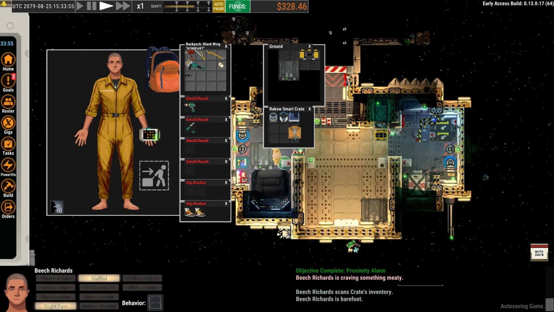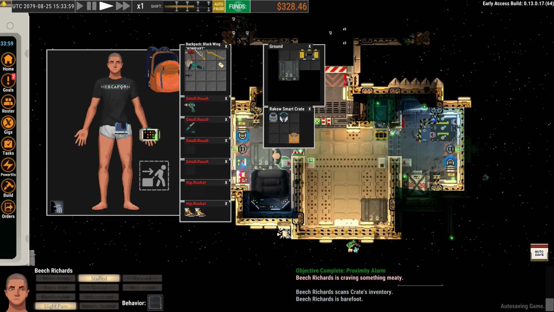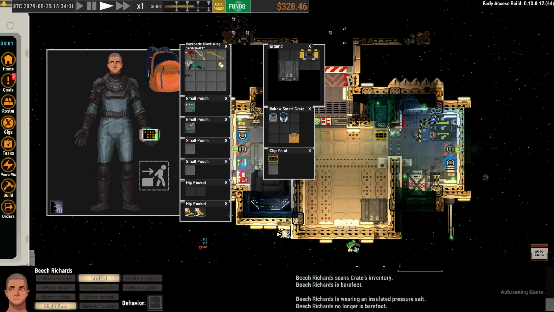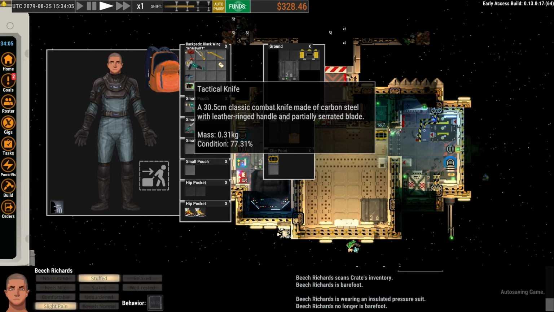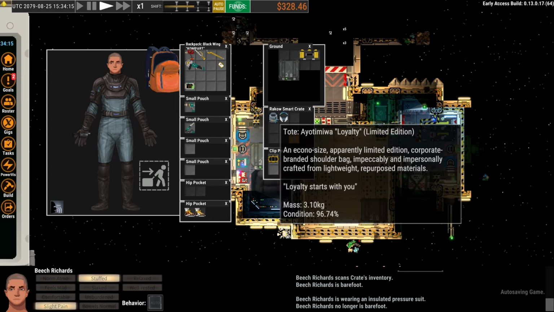So then I can come over here and I can then put the pressure suit on. The pressure suit includes shoes. There we go. He's going to put the PDA in the bag. Now I do have the tactical knife, and because there could be pirates, I'm really hoping there aren't. That would really suck to have that happen again. I'm going to carry the knife. Let's see what else we have here.